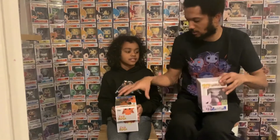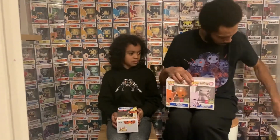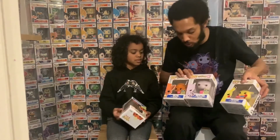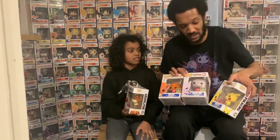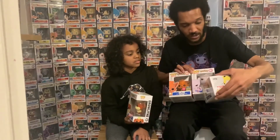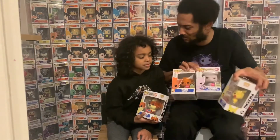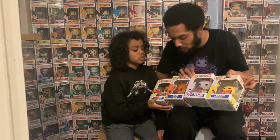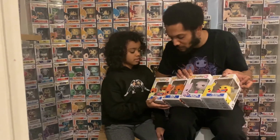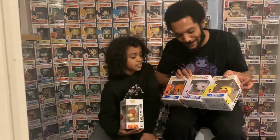So, which is your favourite out of the four Flocked Pokemon? Mine, I'm going to go with, even though the Pikachu doesn't really make sense, I do like the look of it. Looks really nice. I like the flocking. It just looks so adorable. Can we pick two of them? Yeah, what's your favourite? You can do two. Yeah, I like Growlithe and the Vulpix.